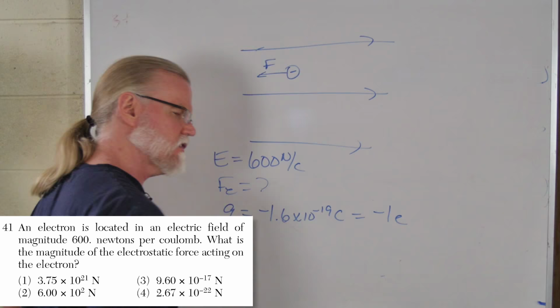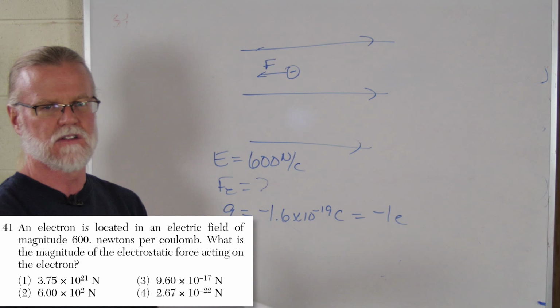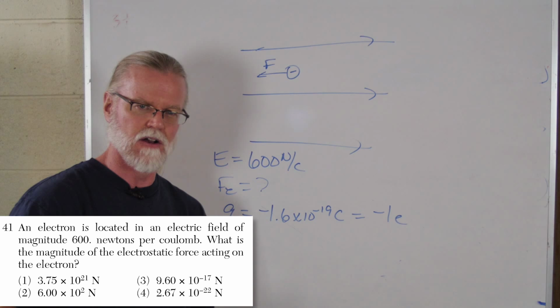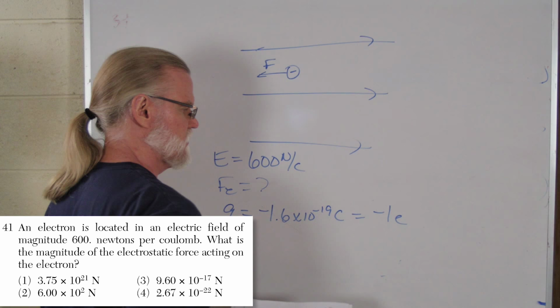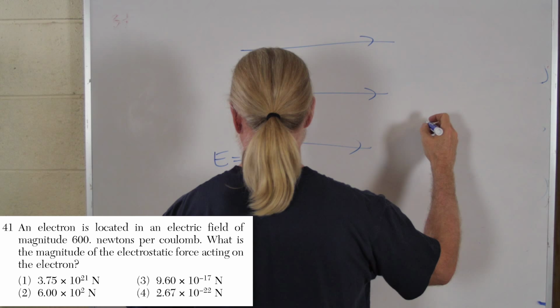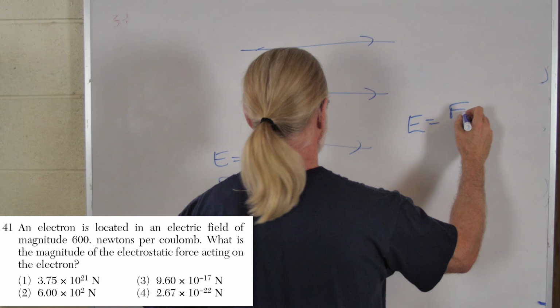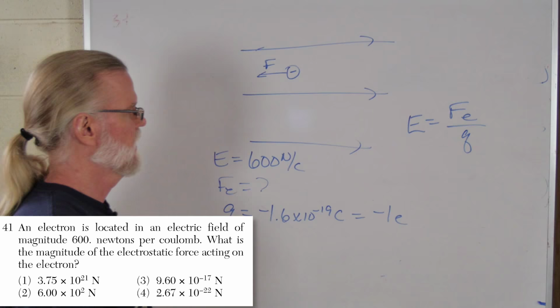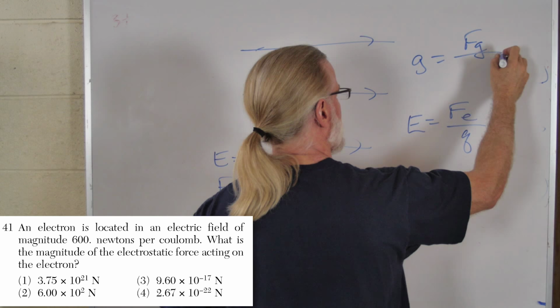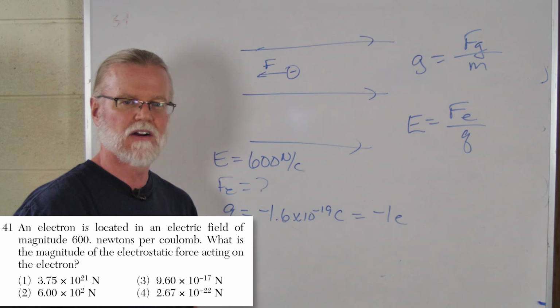Which one of these should we use? Should we use coulombs or elementary charges? Which one's the standard unit? That's right. The coulomb is the standard unit. Very good. Give yourself a gold star for getting that right. Elementary charges are convenient units for certain things, but they are not standard. So anyways, the electric field is the electrostatic force divided by the charge on an object. That's a definition. And actually, the gravitational field is the gravitational force divided by the mass. You can see the relationship; they're very similar between electricity and gravity.